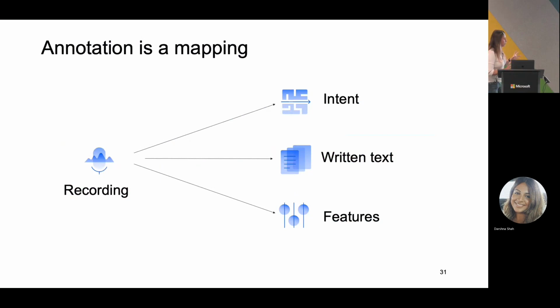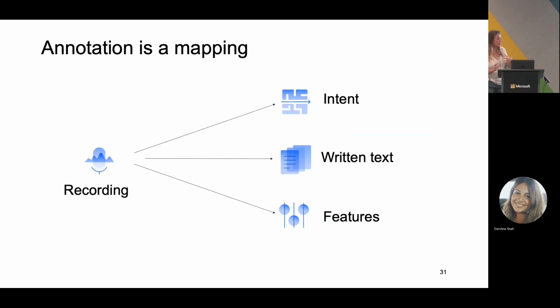So let's start with data for the chatbots. Usually it will be recordings. We're going to consider the chatbots you've seen. So actually it is a recording. And as I said, there are different tasks they have to solve. I can see at least three here. So first is the intent. When you communicate, we say, hey Siri, turn off. We actually have an intent. So they have to grasp what it is. Then a lot of the time, we need this speech to be transcribed into written text. So this is basically the transcription task. And then you might need to extract some features.